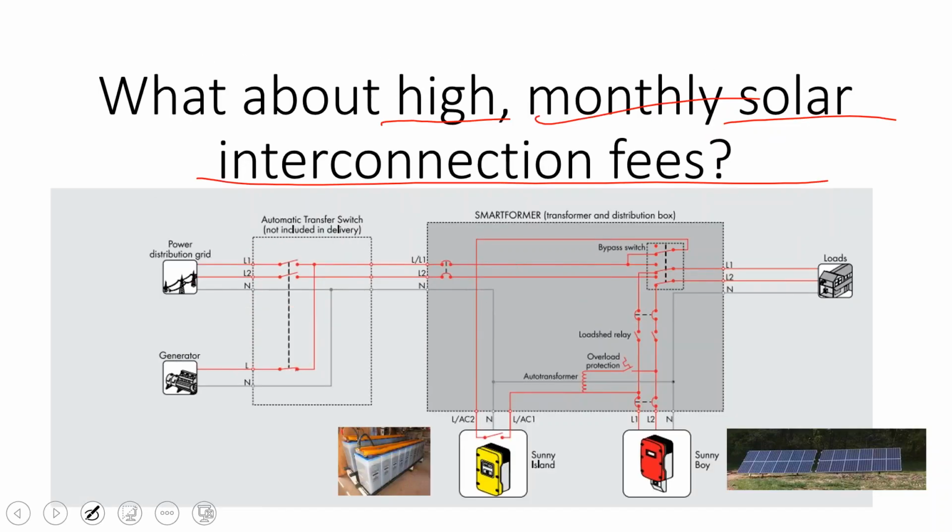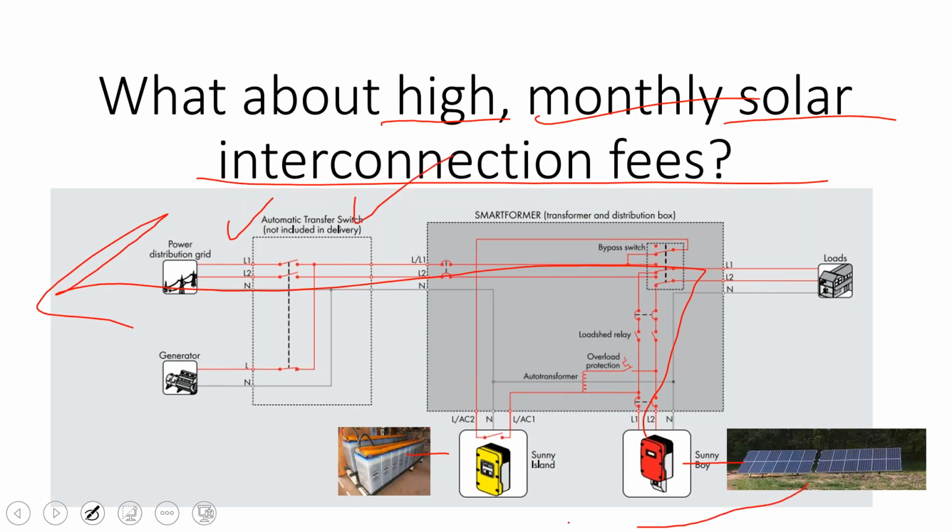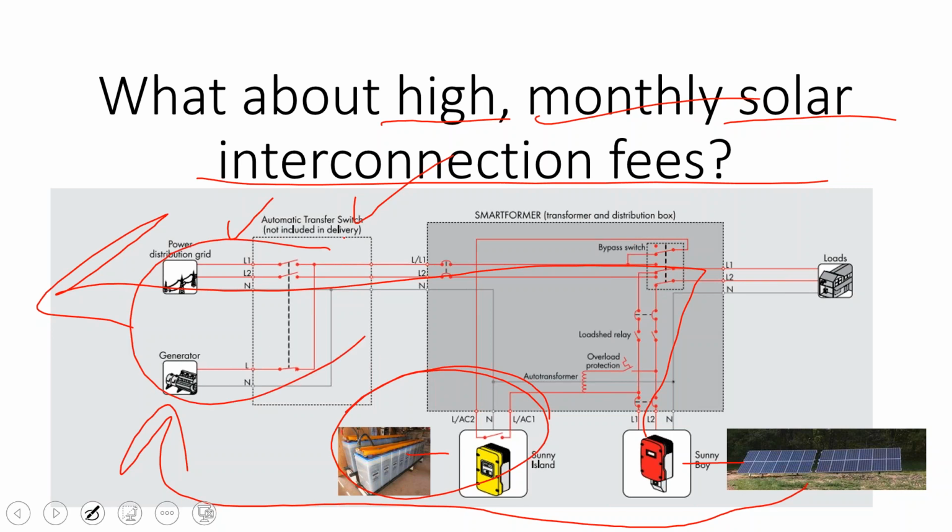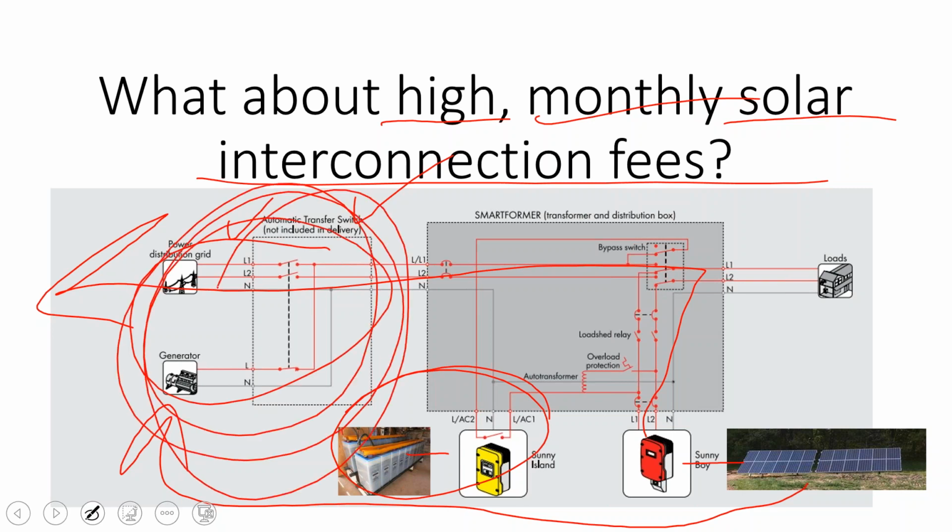So instead of normal AC coupling, where your solar array is here, your battery bank is here, and you have a transfer switch, and normally the solar will be outflowing. But here we have a transfer switch. What if we dispensed with the generator, moved the solar array, and kept the battery bank here? What that would allow you to do is switch between the grid and the solar array without losing power to the building every single day. So when the solar array is on, you connect to solar. When the solar array is off, you connect to the grid.